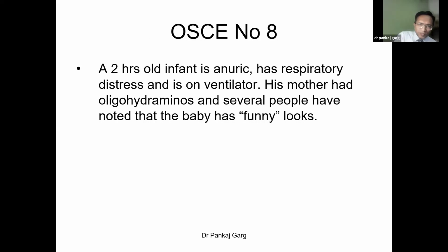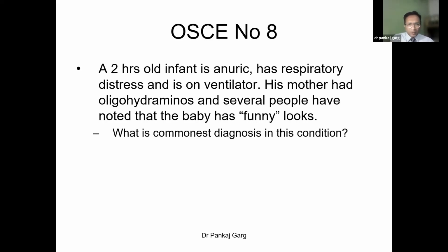So a 2-hour-old infant is anuric, has respiratory distress, and is on a ventilator. So 2-hour-old, no urine, distress, on ventilator. His mother had oligohydramnios, and several people have noted the baby has funny looks. Right? So you are looking at a baby who is anuric, ventilated, with oligohydramnios in the mother, and the baby has a funny look. What is the commonest diagnosis in this condition?